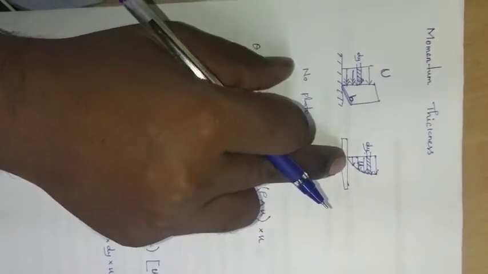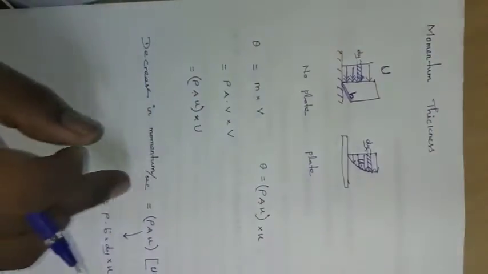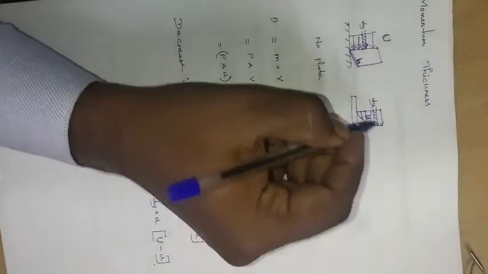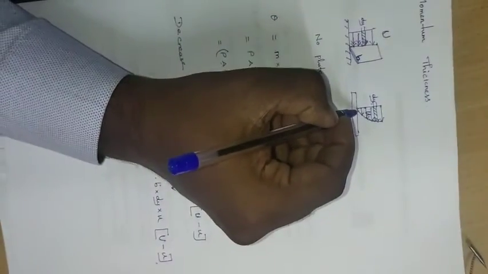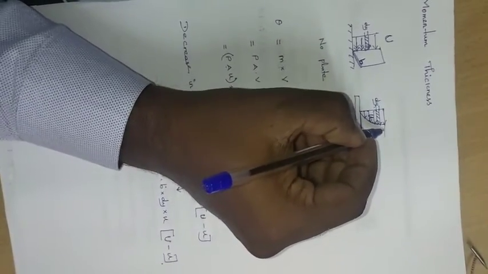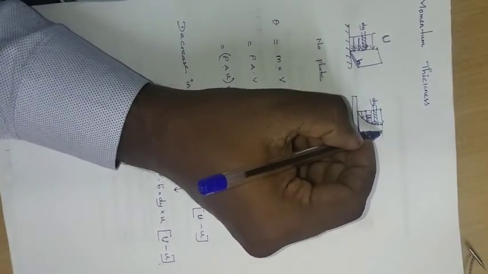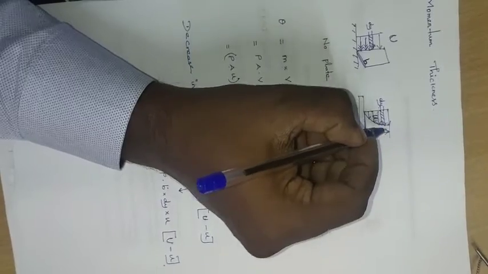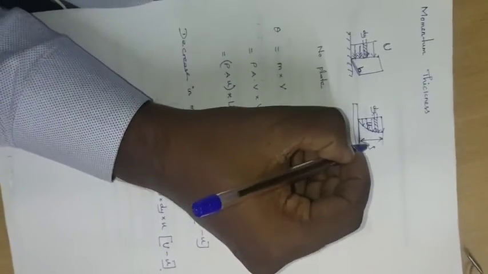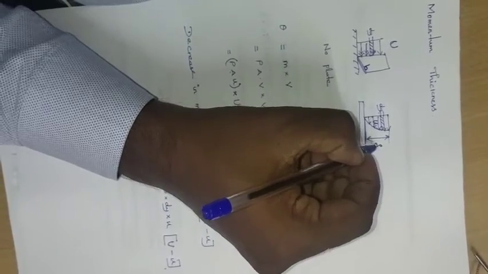The restriction will be there, so the momentum will be getting reduced. So that difference only we are getting here: rho into b into dy into small u into (U minus u), for the whole section, that is from the surface of the plate to where the fluid reaches the maximum velocity, that is the mainstream free stream velocity, right? So that thickness is nothing but what we know as the boundary layer thickness.